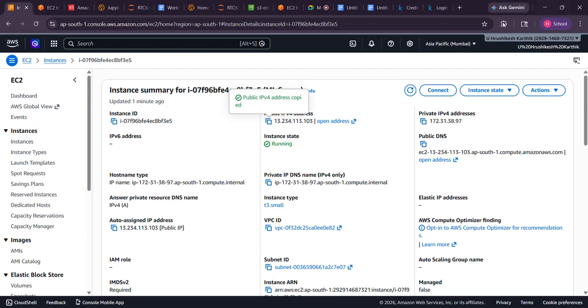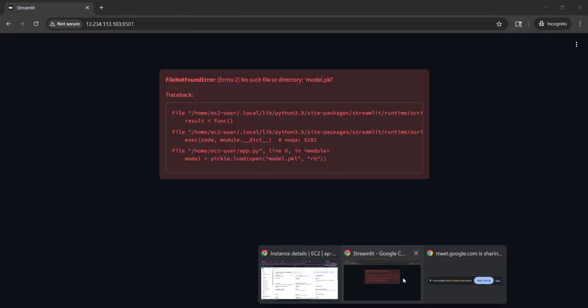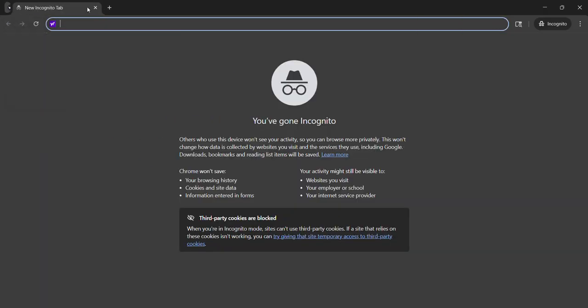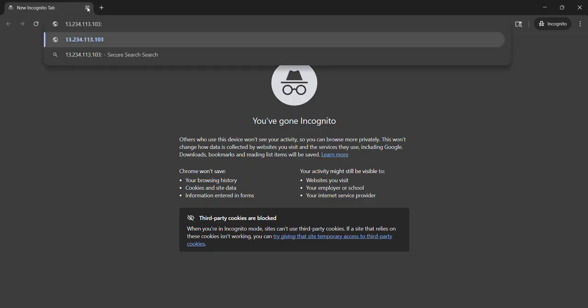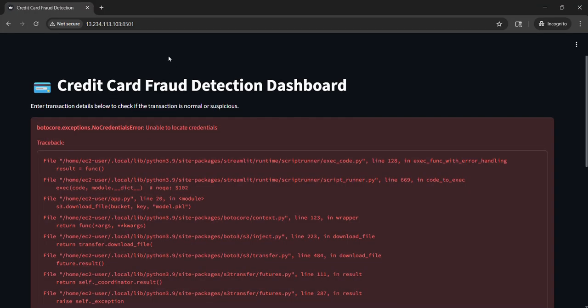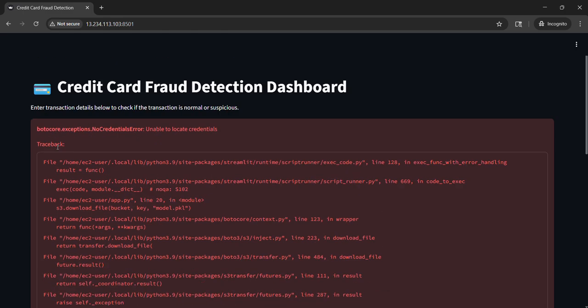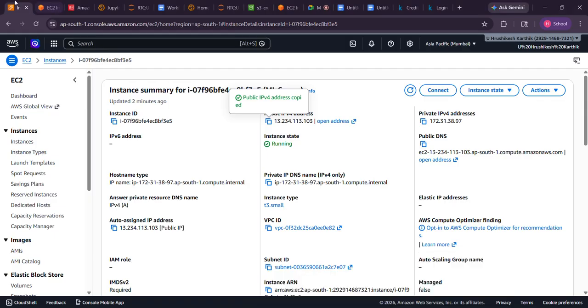So, click this. It is available on 8501 port. Of course I can view this, but what it shows is unable to locate credentials. Okay, that is what is expected.